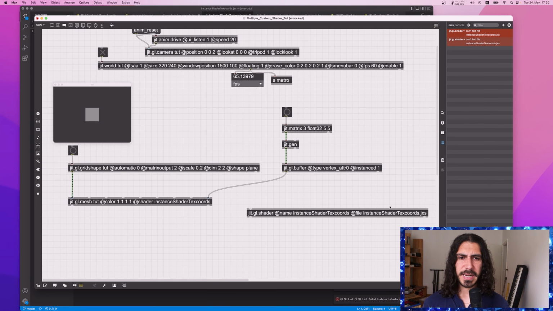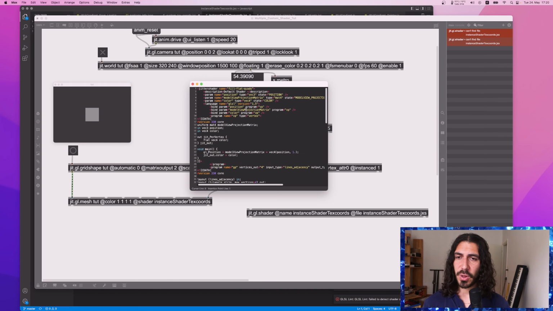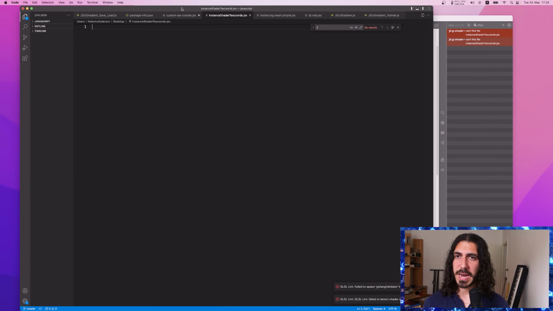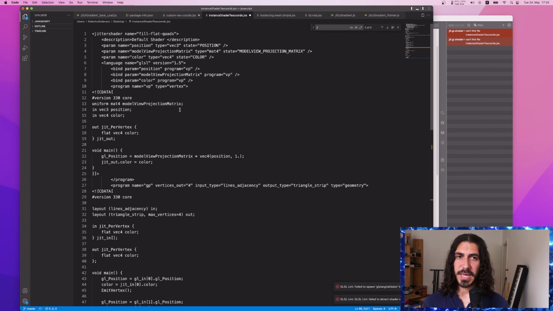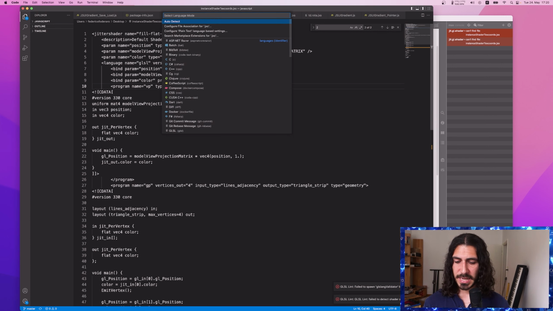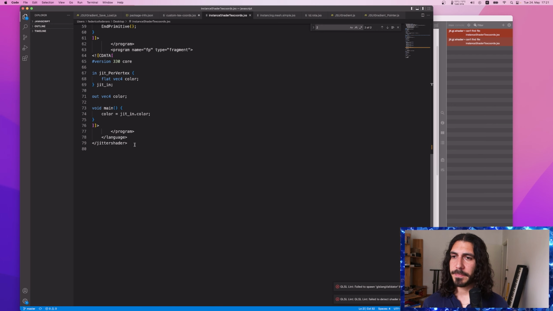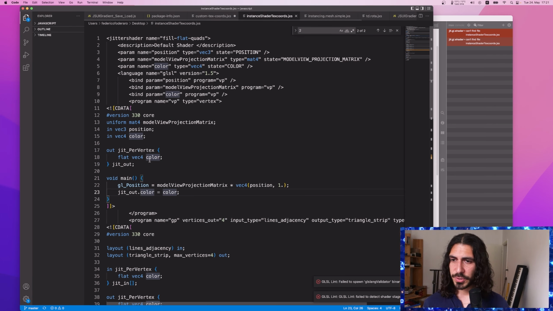Great. And then I double click on the GGL shader, Command A, I copy all the content of this shader, and I just paste it inside the file I've just created. And then I say here, instead of plain text, I wanted the GLSL highlighting in Visual Studio Code, so it's going to show me the proper highlighting for the code.